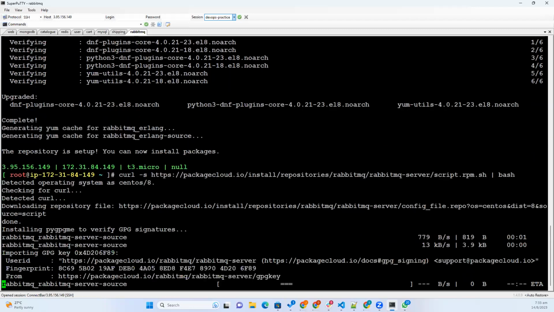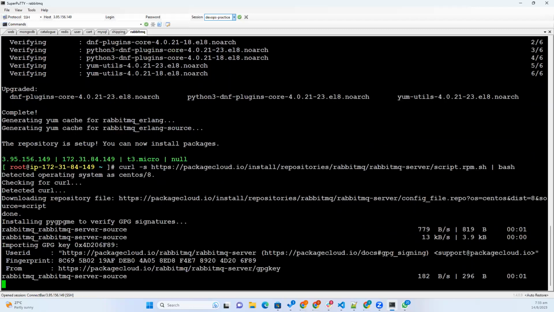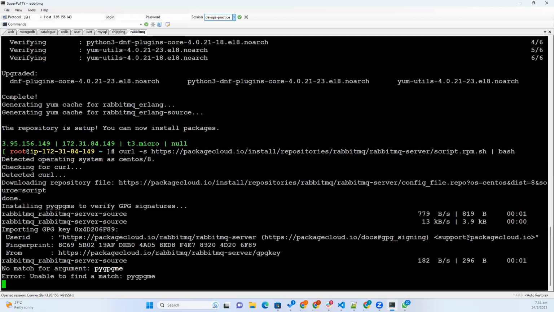You don't need to understand what Erlang is. This is the developer component, from the developers of RabbitMQ.